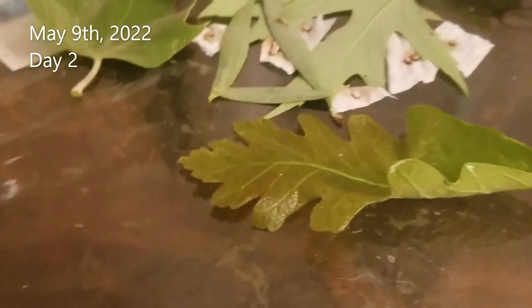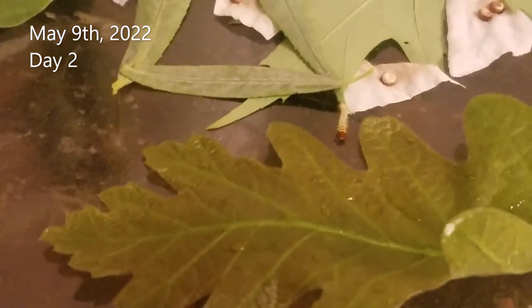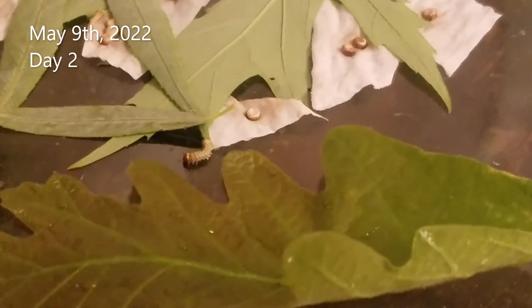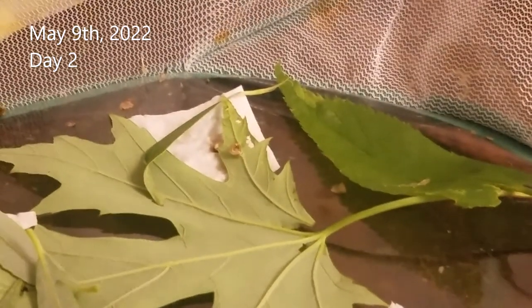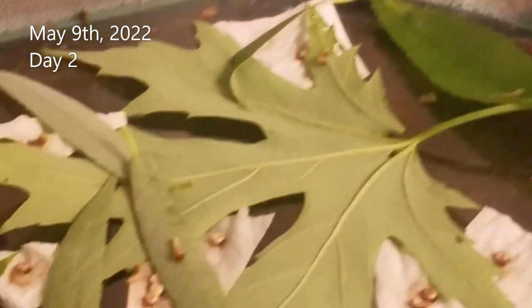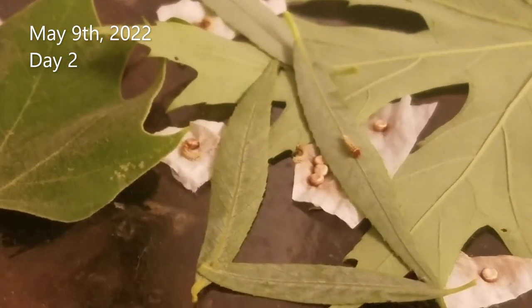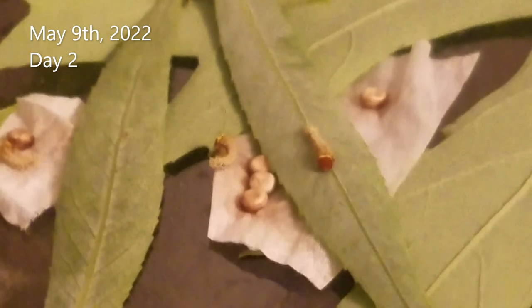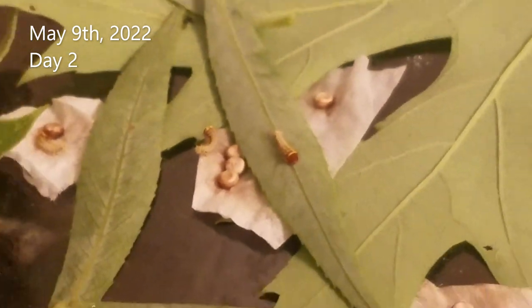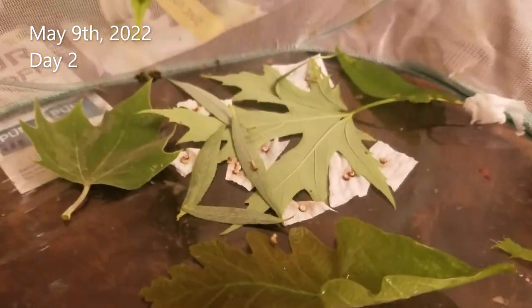When I was reading online, one person said they had best luck with getting them to eat from oak leaves, so I specifically tried to seek out an oak, but all the oak trees they had trimmed to where I could reach hardly any branches, so all these are pretty young oak leaves, so hopefully they'll eat them still. But yeah, this one here is the one that likes the maple at least. So the maple tree I have right next door, so that's going to be easy to harvest from. Hopefully it'll pick something it likes.